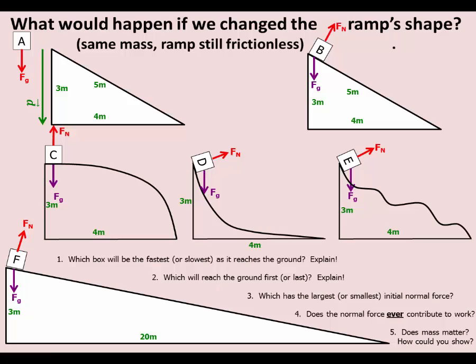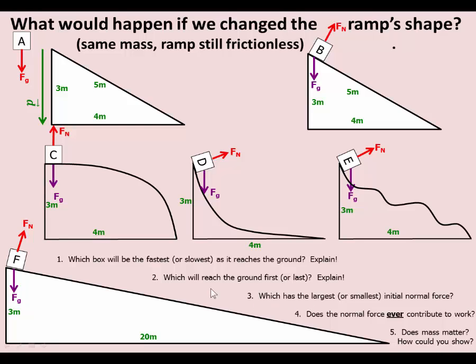See what happens. The second one deals with time. I want to know which one reaches the ground first and which one reaches the ground last, so you can rank all the other ones in between. Can you figure out the time each one takes, roughly speaking? I'm not expecting you to do any calculations to answer any of these questions. I just want you to think about how to answer these from a general idea, and you should be able to do this. Don't worry if you can't get a good answer. In class, we'll talk about how to strategize this.